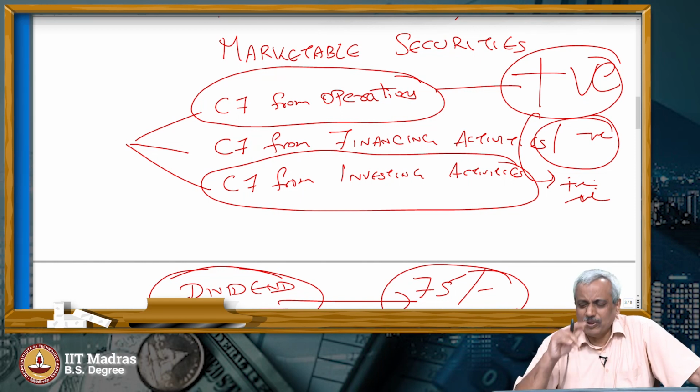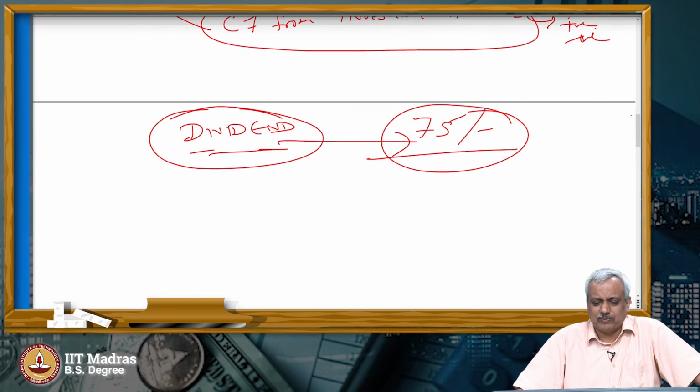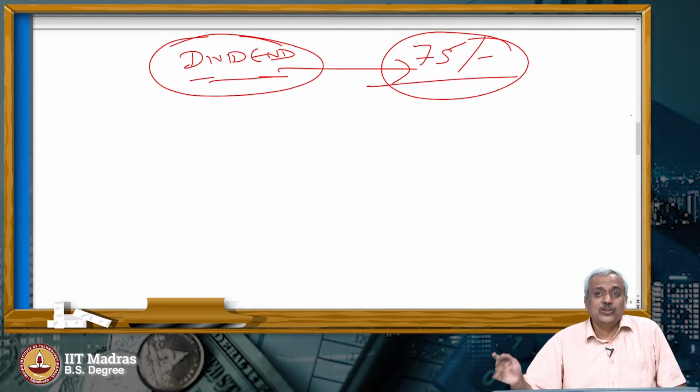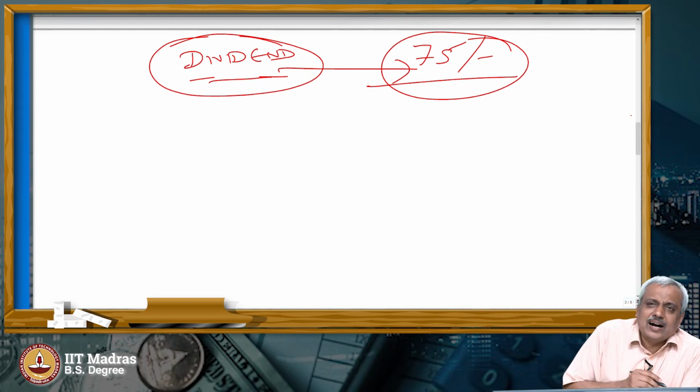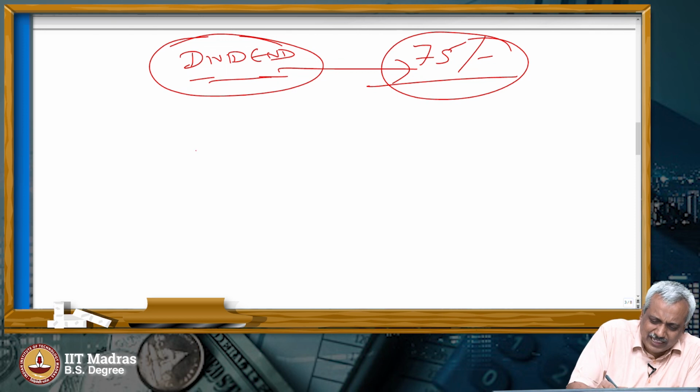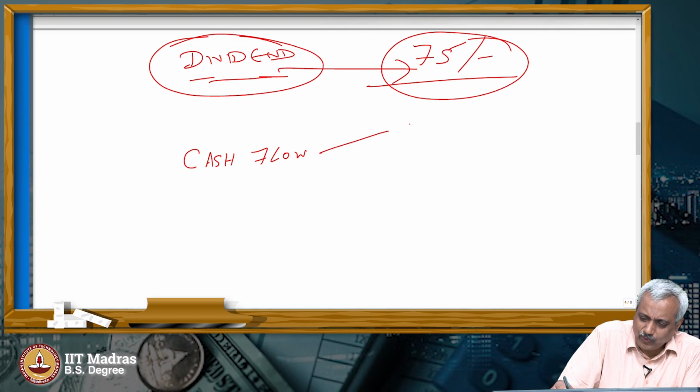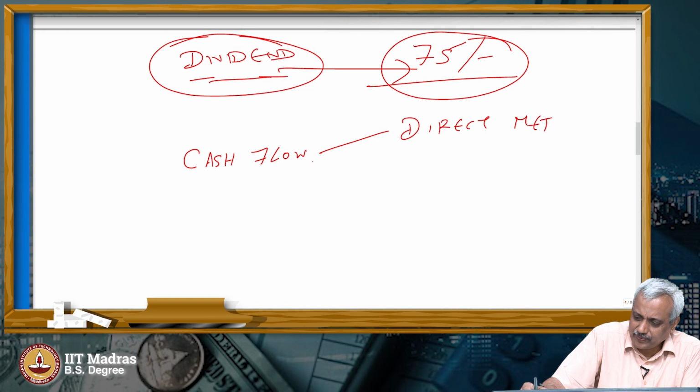Now, before I embark on solving the cash flow problem of Lone Pine Cafe, you need to understand two things. Your friends who have been exposed to accounting in their undergraduate or school would say, oh, cash flow statement can be prepared in two methods. One is called a direct method, another is called an indirect method.